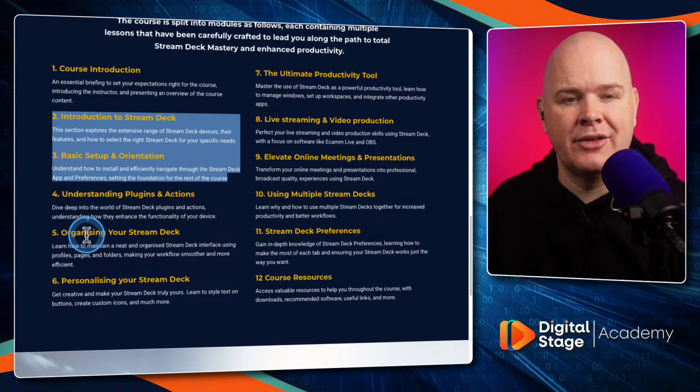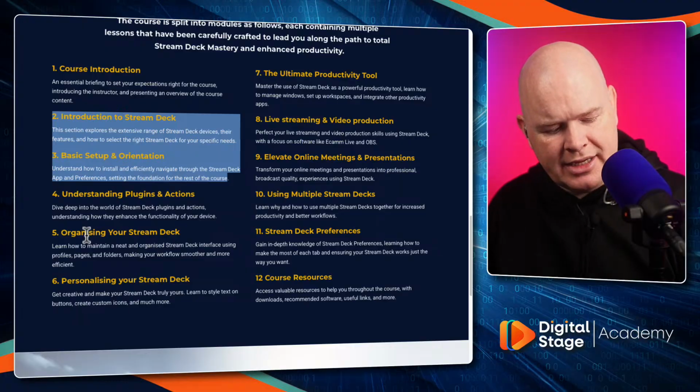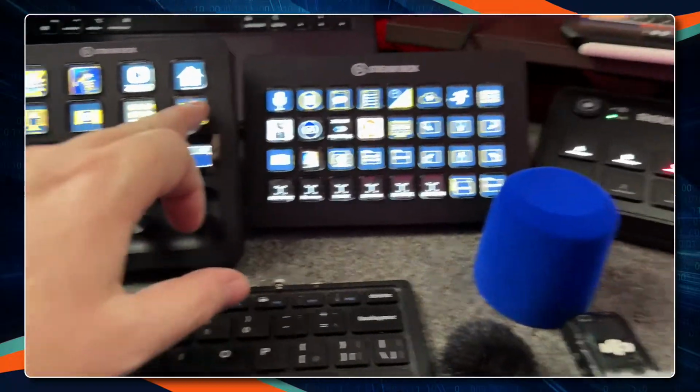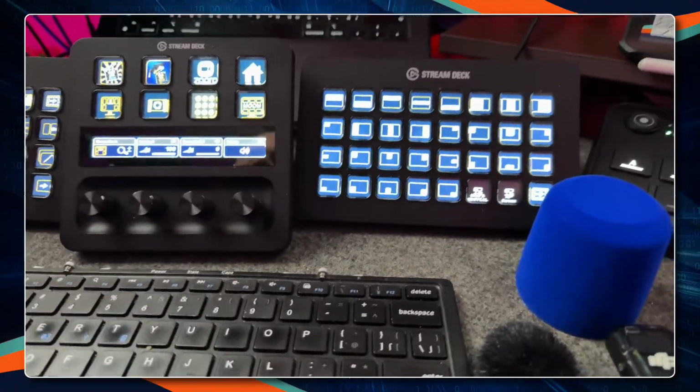But the other thing about it is when you get a Stream Deck, it is going to be somewhat of a blank canvas. So you've got all these different buttons and things that you can do with it. But unless you program them and have the icons yourself, you're left with a blank canvas. I always talk about this in terms of how much time, care, attention and investment companies put into user interface, like even when you get into your car and there's the dashboard with different buttons to control different things. There's lots of thought that goes into how software is designed, and the reason for that is ease of use.